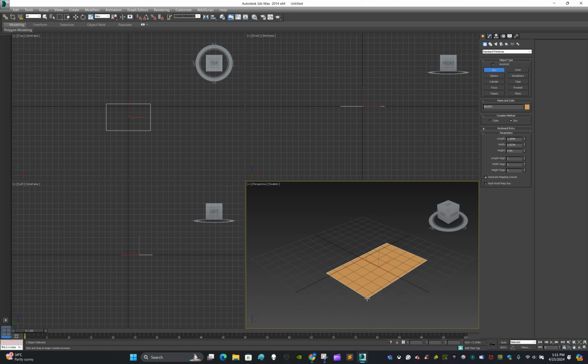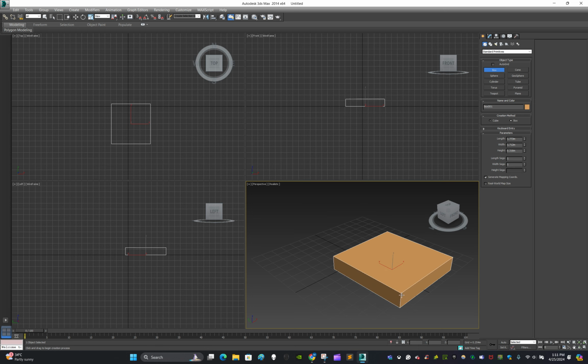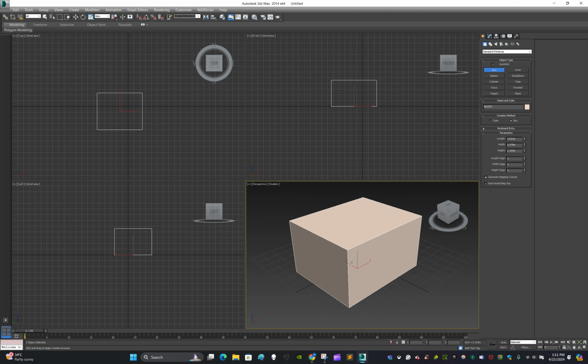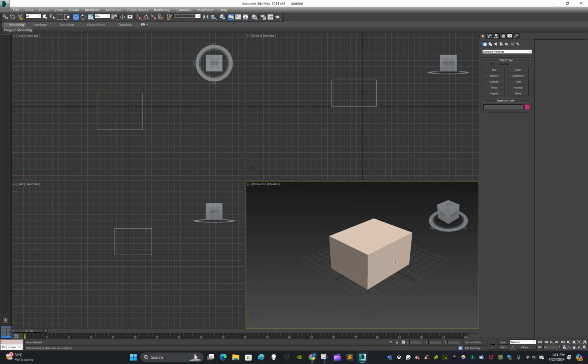You can do it like this, and you can go downwards and you can go upwards. What we're going to do is just roughly create the space and go upwards. So you see the box is created in a perspective view. With the mouse wheel, you can zoom in and zoom out.